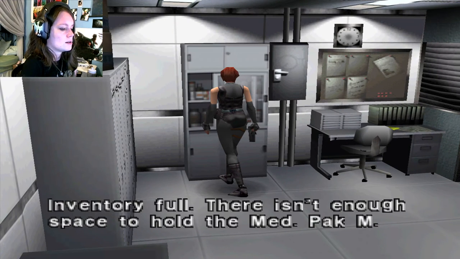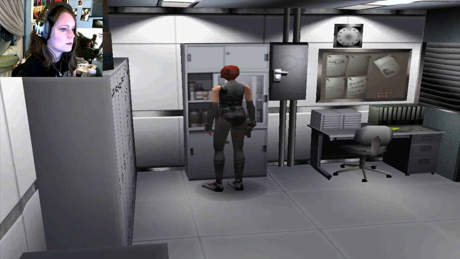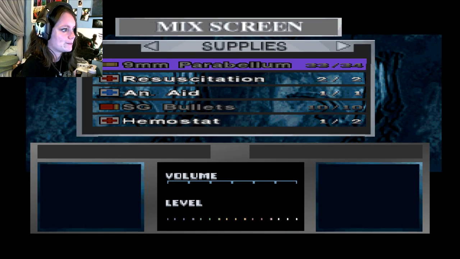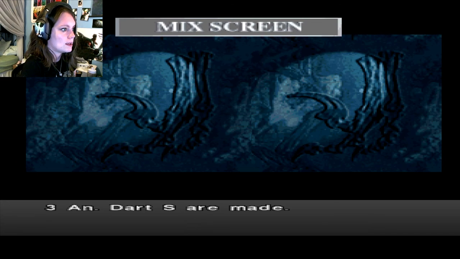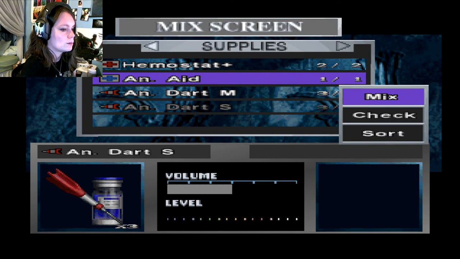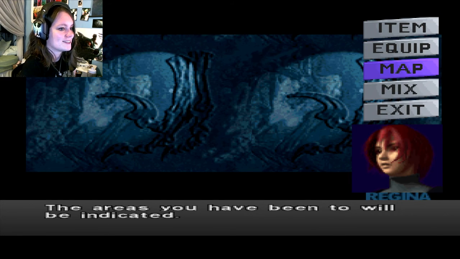Okay. So, balls! I need that. No. I need... can I not get rid of it? Okay. Well, I can't mix that with anything. Whoops! Wrong button. Mix. Yes. I got a dart. Cool. Yes. I got a really good dart.